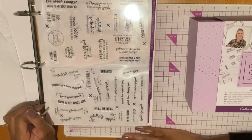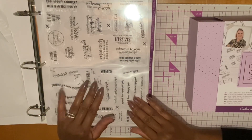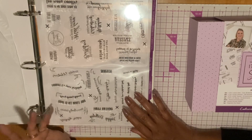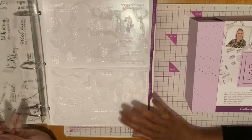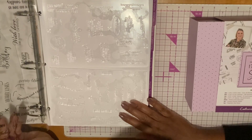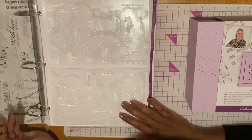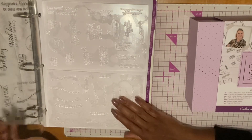Before we get started, we're going to go over what's actually in the kit. You get several sets of stamps to start off with. I'm on auto ship, so I believe every other month they're going to send you different stamps for different occasions. These are birthday stamps, and they have a bunch of birthday sentiments: Happy Birthday, Happy Belated Birthday, Hope Your Day is Filled with Extra Icing, Birthdays Are for Celebrating, Have a Great Day, With Love on Your Birthday, Birthday Wishes, Hooray It's Your Birthday, Today Is All About You. They just have a lot of cute sentiments here.